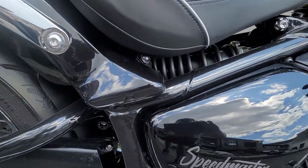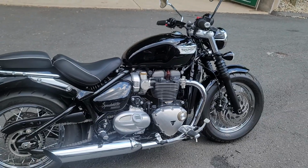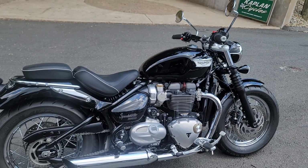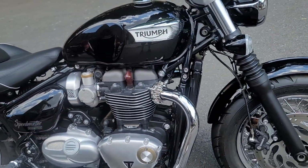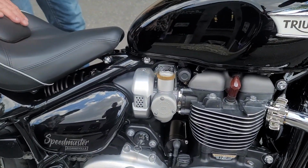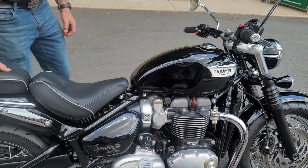I also love the looks, because this is liquid cooled, as Ken said, but if you're just looking at it from the side, you don't notice the radiator. They make the radiator super sleek up in the front. Even their fuel injection system on here, they must have spent, I don't even know how much money, making it look like a carburetor, even though it's EFI.